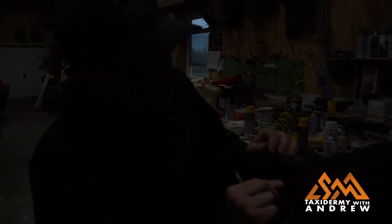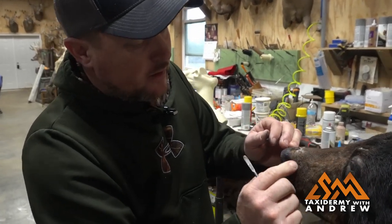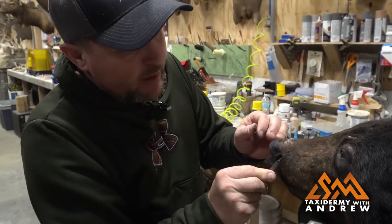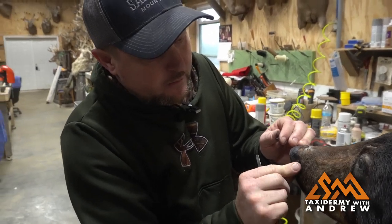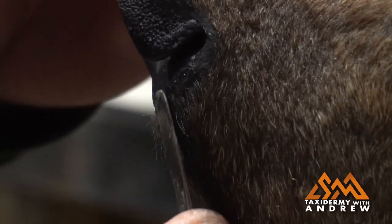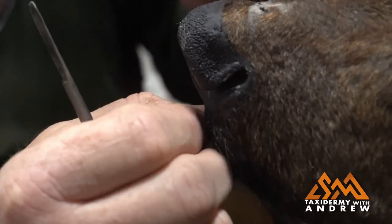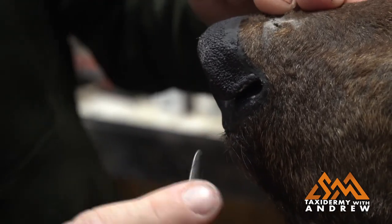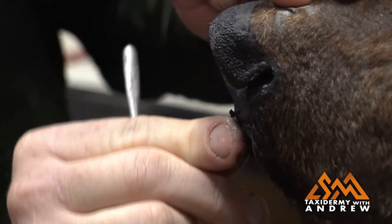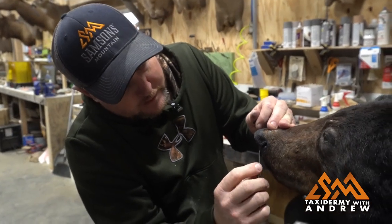You don't want to get the Gorilla Glue that is the orange color that expands. You want to get the clear for doing stuff like this because it doesn't expand. And the other good thing about this artificial nose, we don't have to do any painting on it. It is the color it's supposed to be. I don't have to do any painting on the inside. It's already done for us.